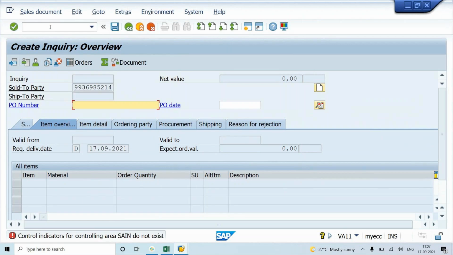Control indicators not maintained. Normally this error needs to be resolved by our finance team. They are going to be responsible for this. So if you get this one, control indicators are not maintained. Now where to go, what to maintain.